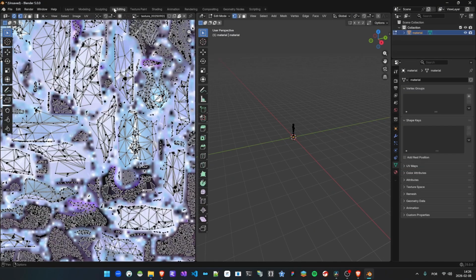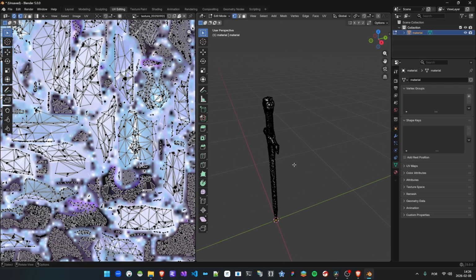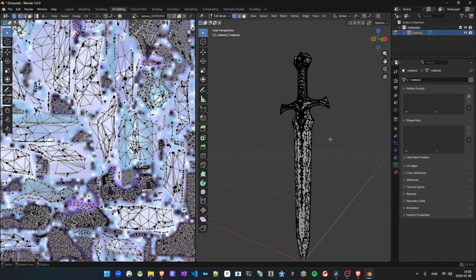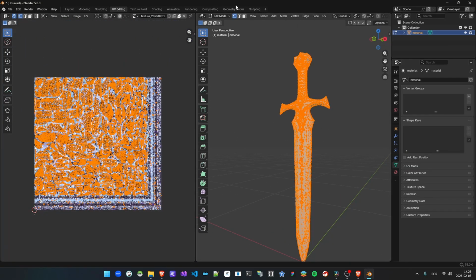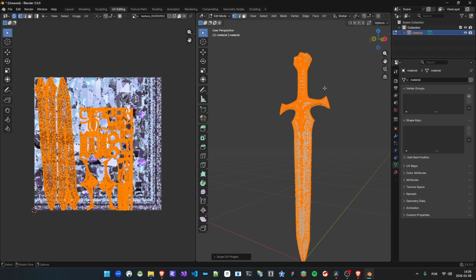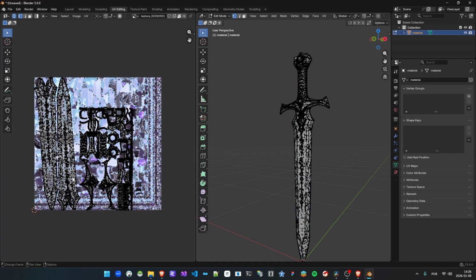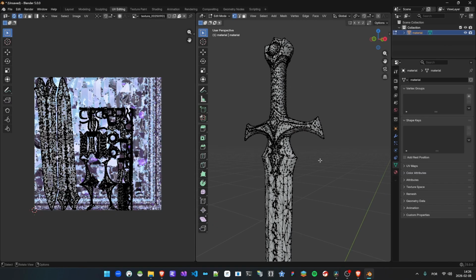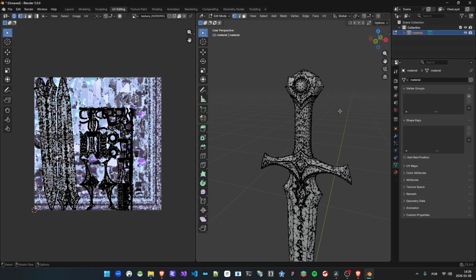Now let's look at the mesh in the UV tab. The UV looks pretty bad. I think we should improve it. To do so, press A, click on UV, Smart UV Project, then Unwrap. It looks a lot better now, but the UV is no longer aligned with the textures. We are going to address this issue right now. Let's go back to the Layout tab.